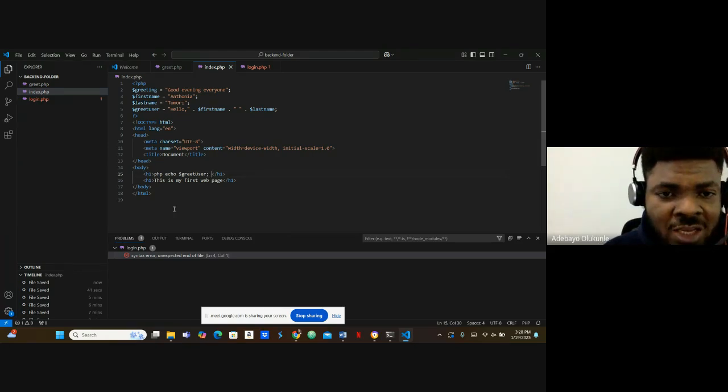So from here is the backend in this script. From here, it's like combining the front end and the back end in one script. That is what I'm doing right now, just so that you can really understand it. So from here is the front end, which is what the browser is interacting with.